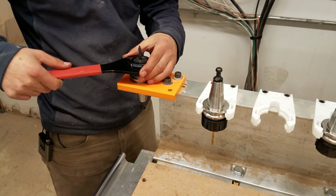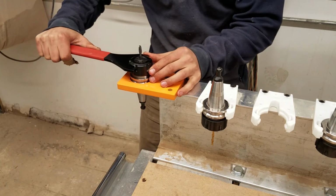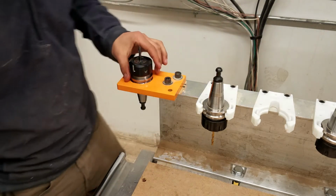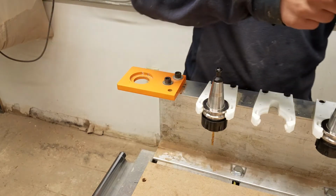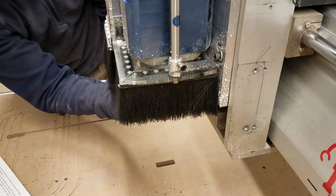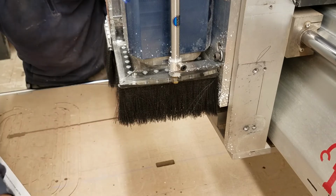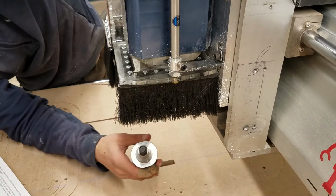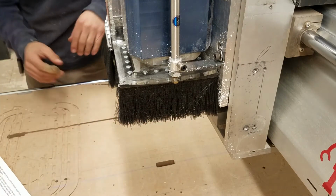Technically, it's supposed to be 100 foot-pounds of torque, which is a lot. We might have a torque gauge on here in the future, but for now, you just get it really nice and snug. Okay, and then we can take that out and load this up into the tool, as you saw before. Make sure to hit the E-stop. I'm going to go in here with my finger and clean it out, make sure there's no dust. Similarly on here, cleaning this off, make sure it's a really nice clean contact surface. Push that button, and now the tool is loaded up in there.